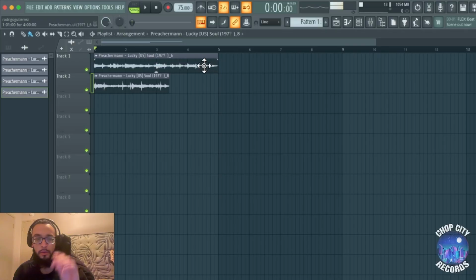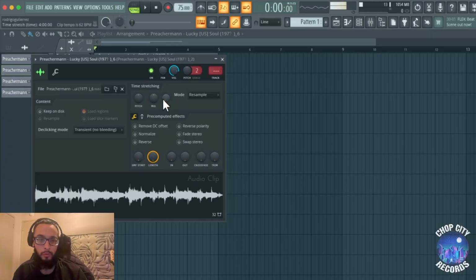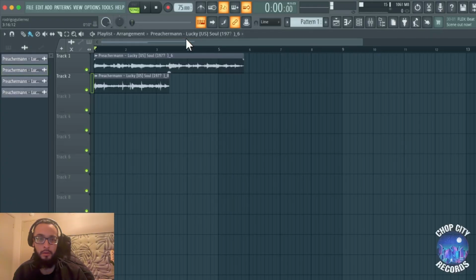Also, another thing you could do to make sure that your loops are around the same length. Let me remove this time stretch. Obviously, this is a 4-bar loop and this is a 2-bar loop.